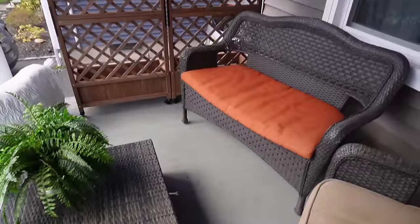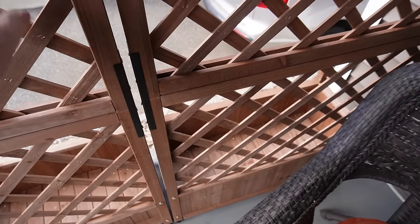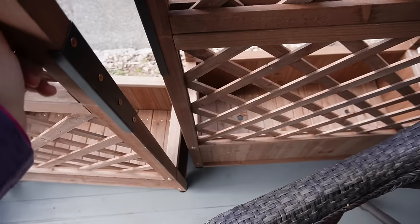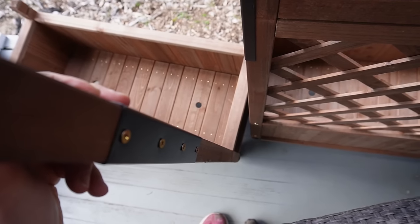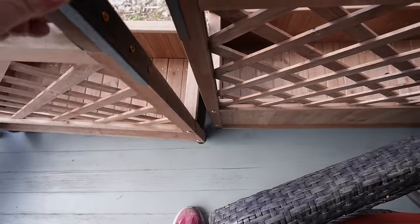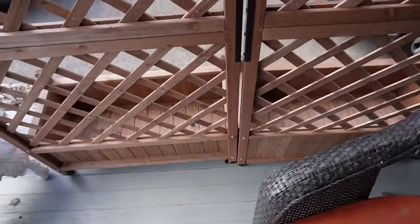All right, so a quick review. They're very well made. It was super easy to assemble. The only thing is, to me, the holes at the bottom are a little bit big. So what I'll do is put some self-adhesive mesh so that way I don't have soil going through.